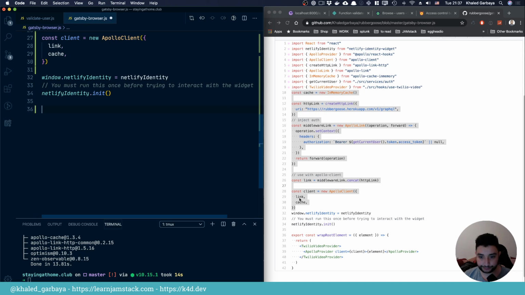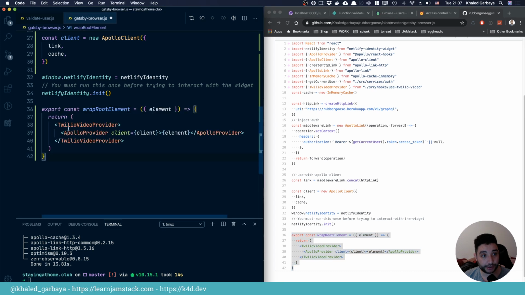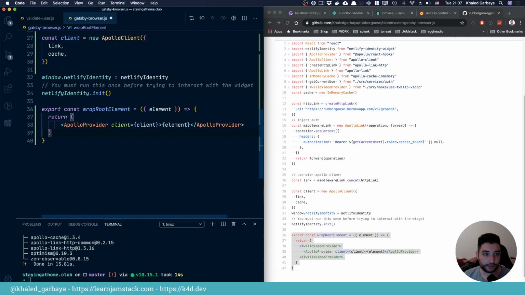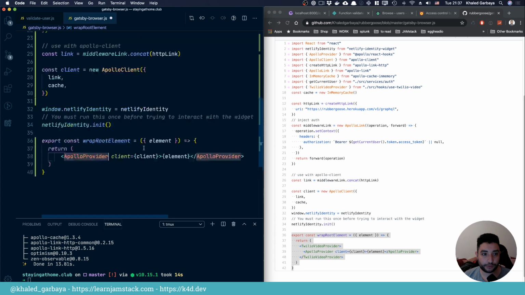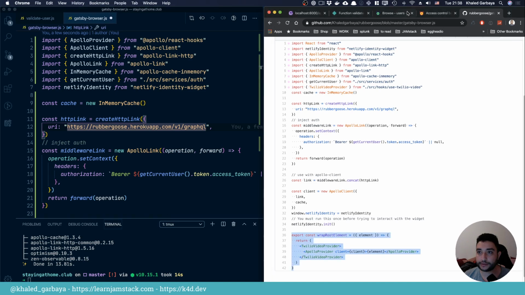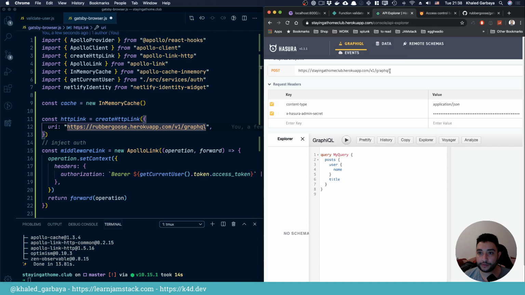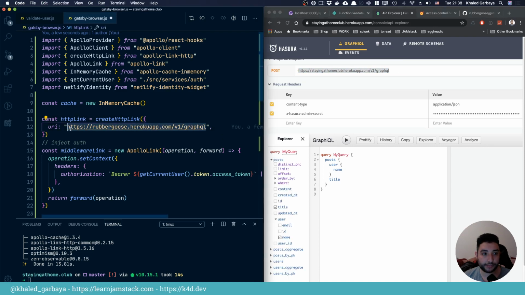And to wrap the Gatsby app, we need to export this wrap root element and then give it Apollo provider. So here, what I can do is go to my new endpoint, copy this, put it here. This probably can be done through an environment variable also.